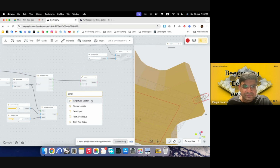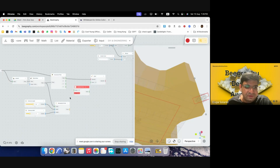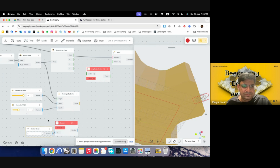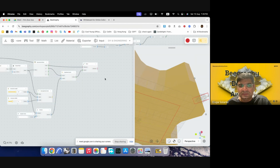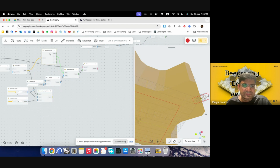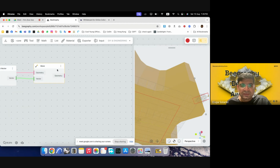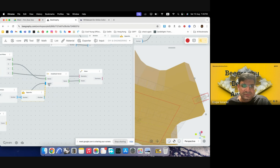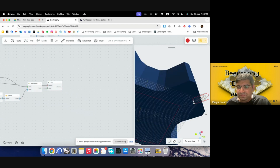So I'll use amplitude vector. The point we would want to move is, the length would be half of the length we have here. So I'll use division by 2 of the length, and this will go into our length, and the vector would be one of these directions, so we can check which one. Yeah, it's correct. It is the X direction. Just move this up. Yeah, but we need it in the opposite direction, so we need to provide an opposite component. We'll put this here. Yeah. So we have the point in the correct direction.